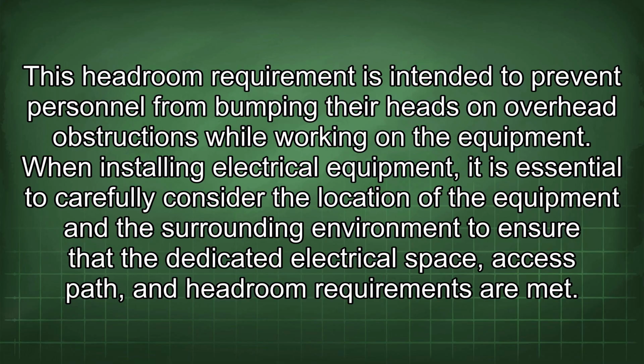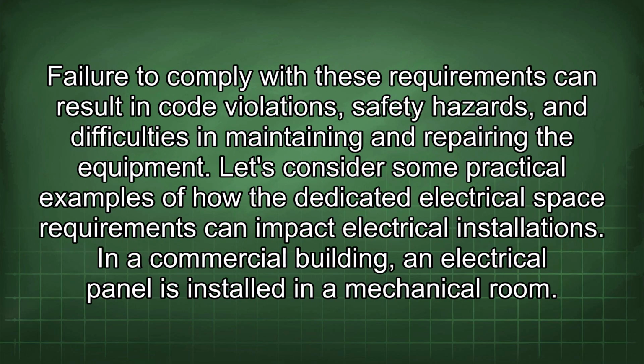When installing electrical equipment, it is essential to carefully consider the location of the equipment and the surrounding environment to ensure that the dedicated electrical space, access path, and headroom requirements are met. Failure to comply with these requirements can result in code violations, safety hazards, and difficulties in maintaining and repairing the equipment. Let's consider some practical examples of how the dedicated electrical space requirements can impact electrical installations.